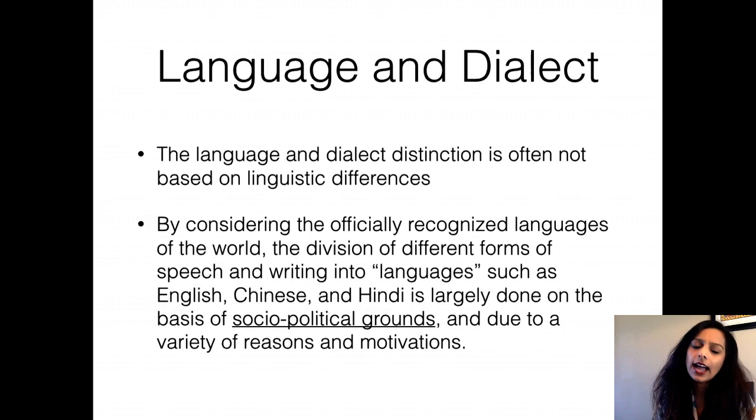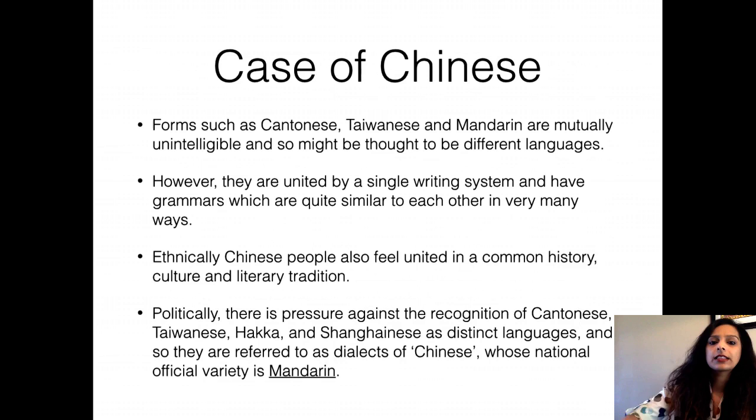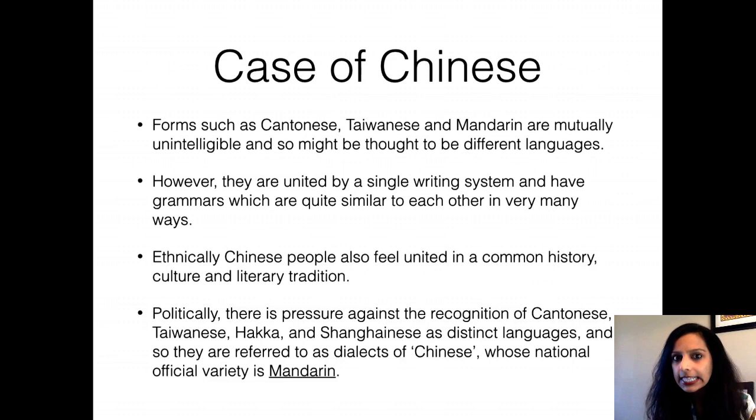So I have some examples over here. The first example that I have is the case of Chinese. Many of you might be familiar with Chinese or Mandarin, and very often it's easy to think that Mandarin or Chinese is actually just one language. But in fact, the different varieties of Chinese, the different dialects of Chinese, are not interchangeable. That is, if I speak a particular variety of Chinese, like Hakka, a person who speaks Cantonese has no idea what I'm talking about, even though both of them are considered to be Chinese.